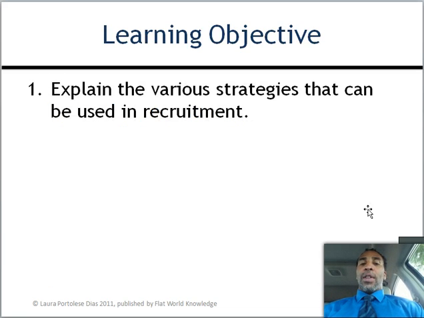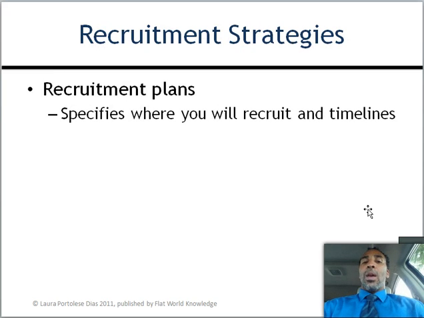So another learning objective, explain the various strategies that can be used in recruitment, right? Maybe you're trying to recruit the biggest and best person at whatever it is. So you want the best engineer. And maybe you're not. Maybe you're a little bit further along in the product development and you say, we don't need the best engineer, we just need a pretty decent engineer. So you have to have a certain type of strategy, but HR doesn't know that strategy unless the managers convey that information to the human resources department.